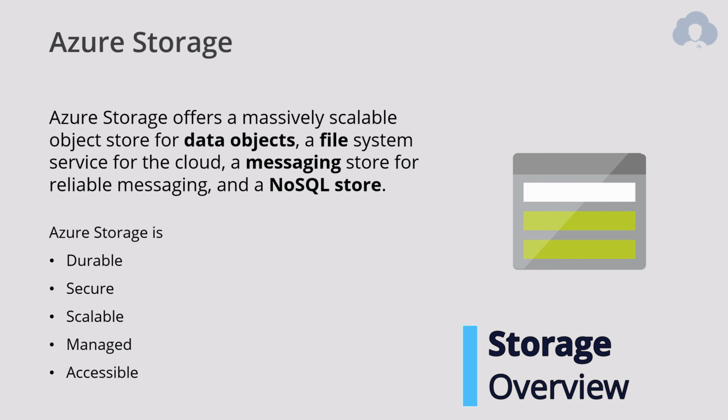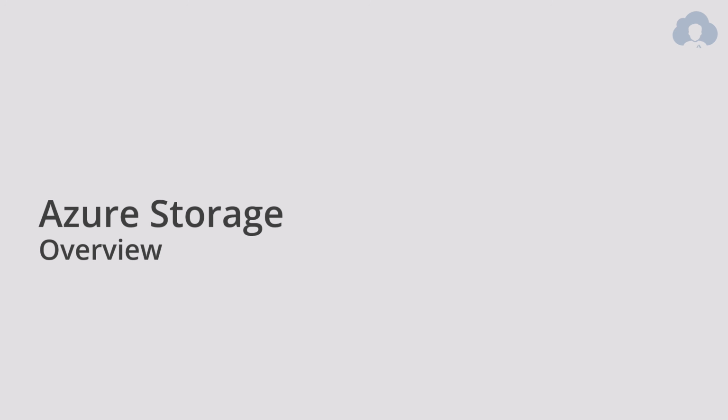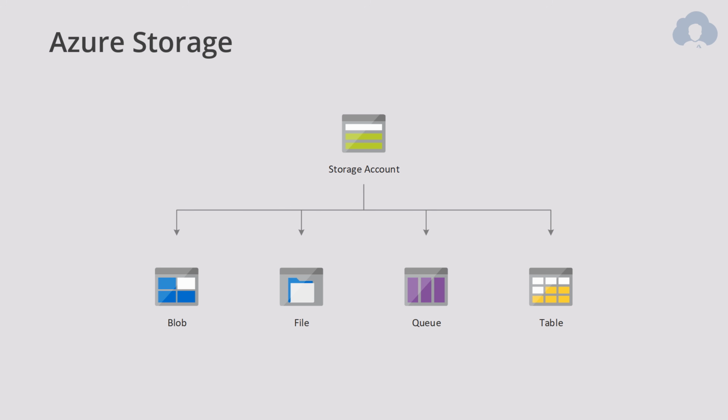So let's talk about Azure Storage. Azure Storage is a highly scalable service in Azure, allowing you to store data objects, files, messages, but it also can be your NoSQL database. You use it because it's durable, meaning that Microsoft is handling all the hardware failures. It's secure because all the data is encrypted. It's scalable because it can handle all kinds of data up to petabytes of data. It's managed by Microsoft. It's also accessible because there's a bunch of APIs and SDKs allowing you to connect to Azure Storage.